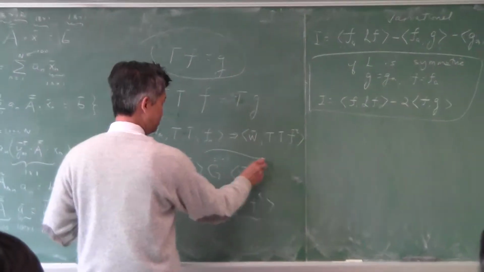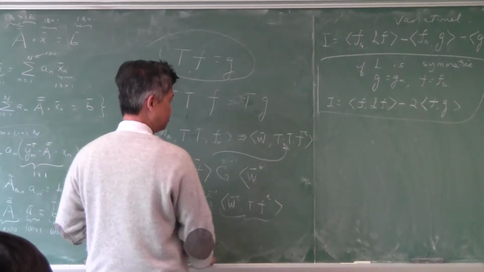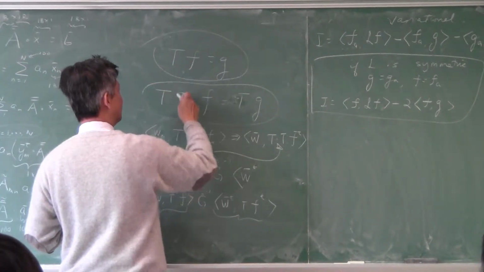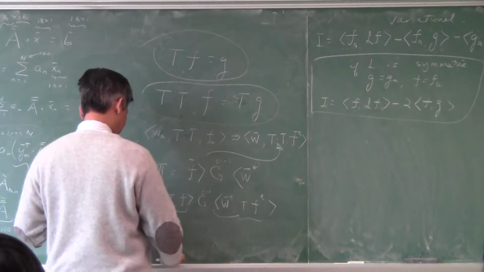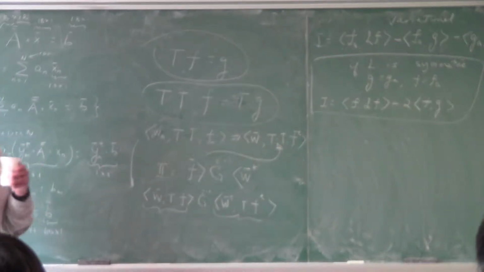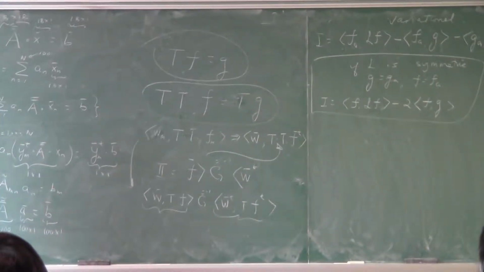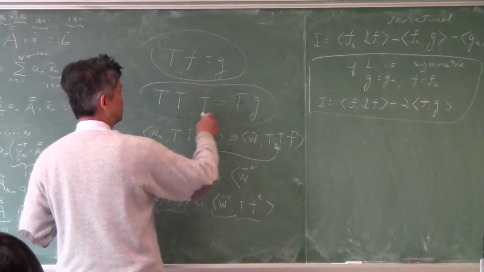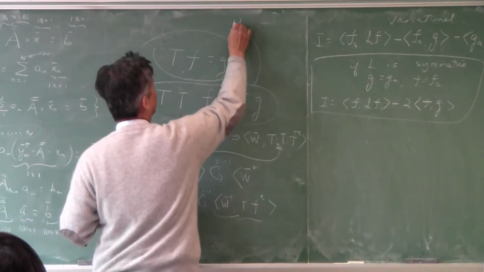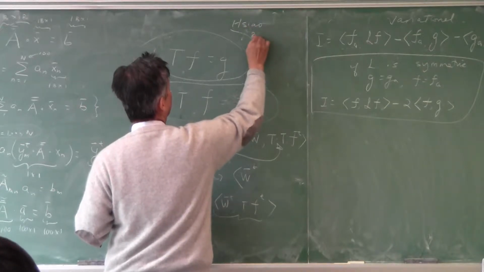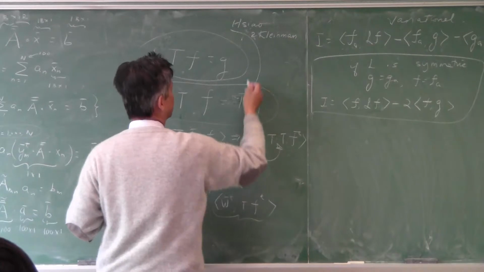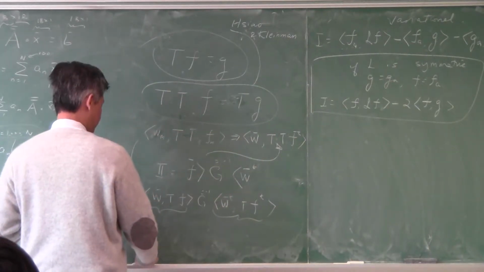Insert the identity operator in between here. I get this equation to solve. Some genius came up with this idea that this equation is a lot better than this equation. Okay. The two guys who came up with this equation is actually Xiao and Klein. He came up with this equation to solve.